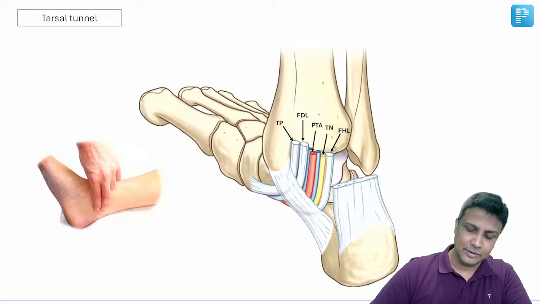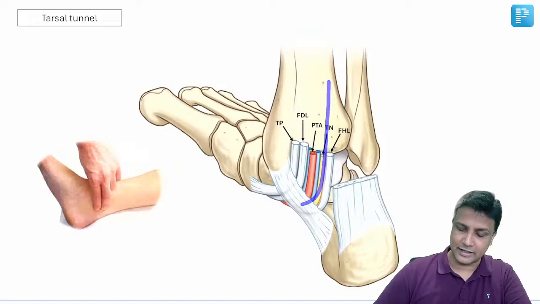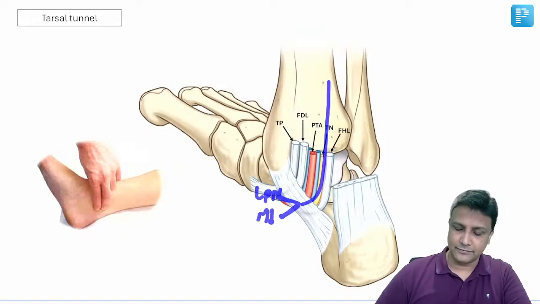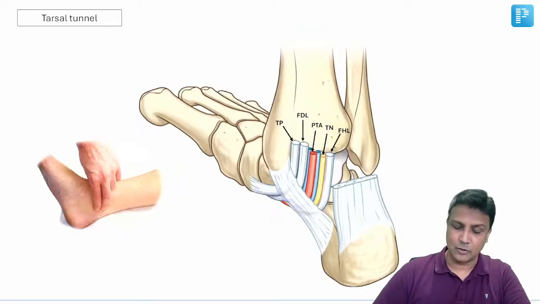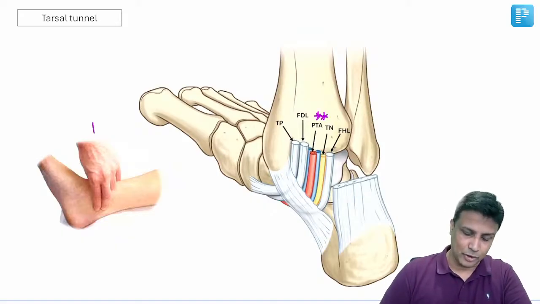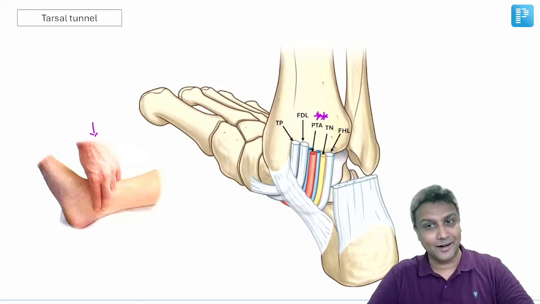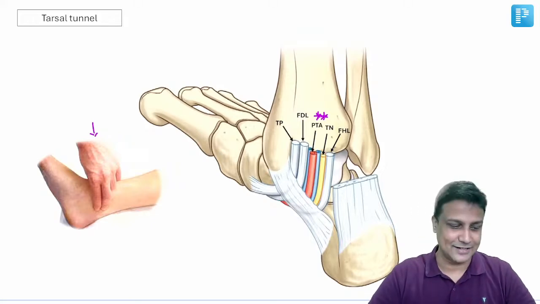And from the very beginning, I'm telling you the nerve will be going here, then again dividing into 2 branches, lateral plantar nerve and the medial plantar nerve, supplying all the muscles of the foot. What is the nerve? That is your tibial nerve. And there is an artery here, and this is something very important nowadays, and this is the posterior tibial artery. You can clearly see the doctor is actually measuring the pulse with the help of that artery. Even that question was also asked in your exam.